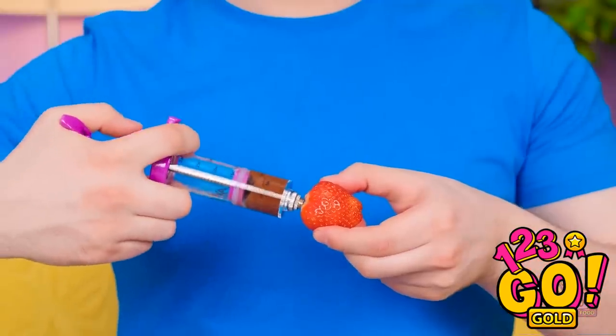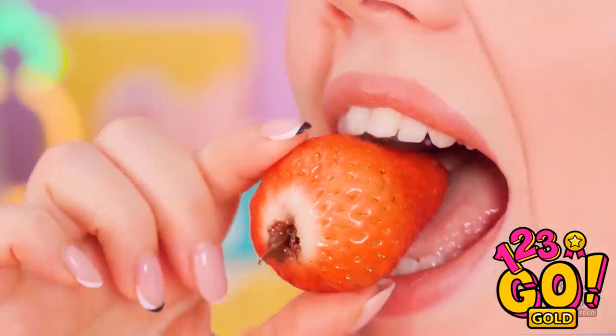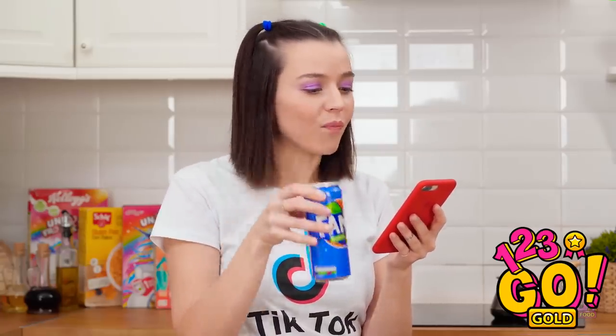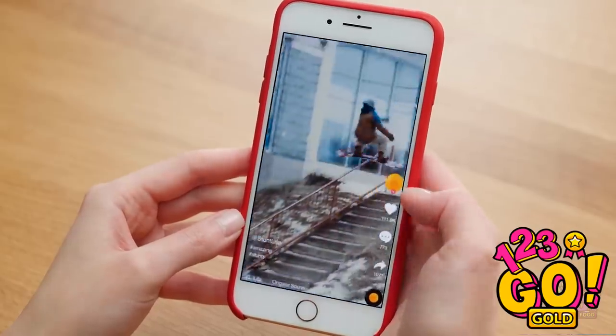Then it's time for the injection. Fill her up. No mess here. So cool! And easy too! Yum! It's the perfect amount of chocolate. Don't mind if I do. This is so great! So cute! Oh wow! Impressive!